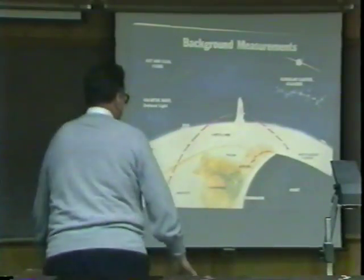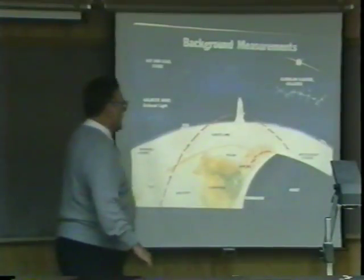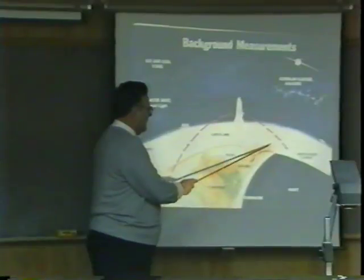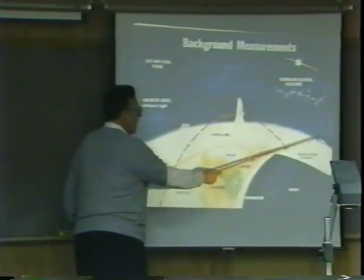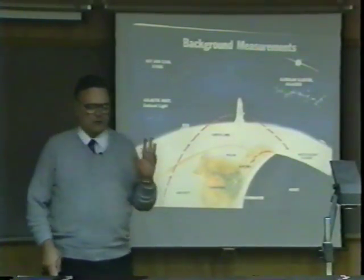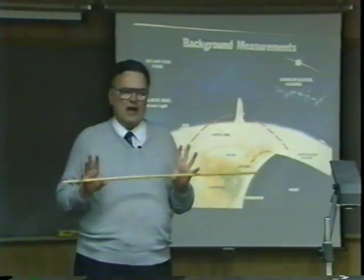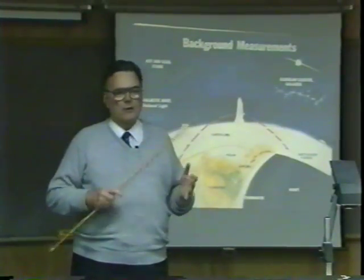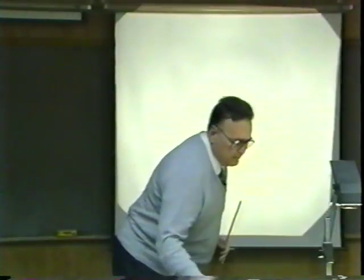The backgrounds are important because you have to operate against them. In fact, you want to be able to operate as close to the Earth as possible, because in operating close to the Earth, you get the greatest volume of coverage for your particular sensor. One of the things you have to worry about is the emission of the Earth limb. Nitrogen and oxygen don't present much problem, but water vapor, ozone, nitrous oxides, and various other sundry things, carbon dioxide of course, present big problems.